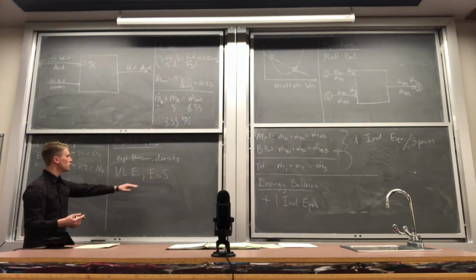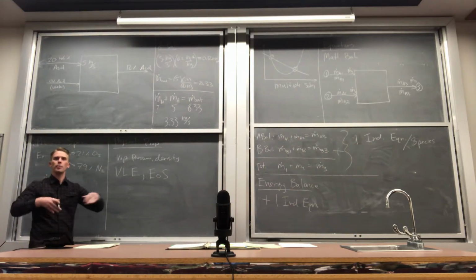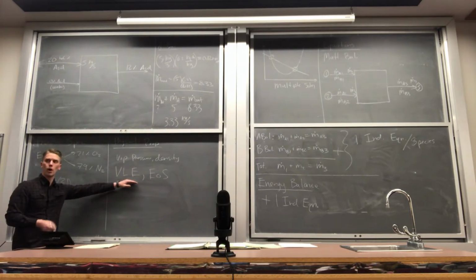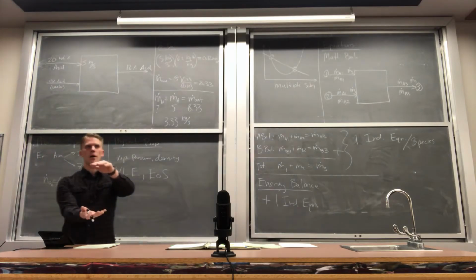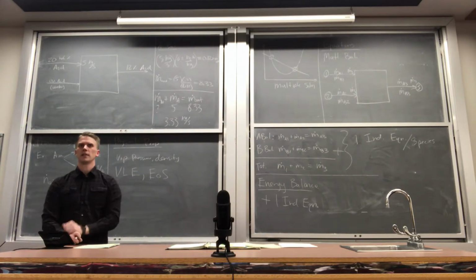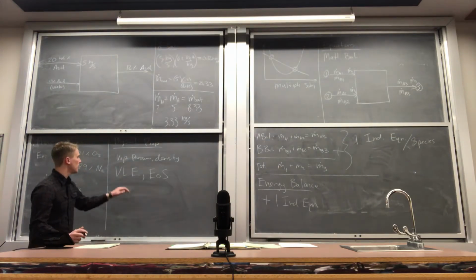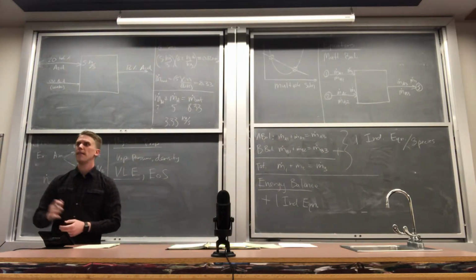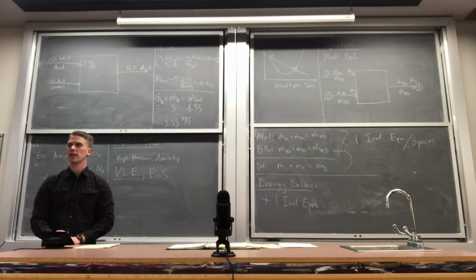Ultimately, as we're marching down in the class, I'm going to be giving you less and less arbitrary specifications, and we're going to rely more and more on real thermodynamic processes. Let's say, for example, I have a glass of water that's half full, and I put a lid on it. Eventually, some of that water is going to evaporate into the vapor space, the gas space. At the start of the class, I'll say 3% water in the gas phase. But as we march on in the class, I'm going to say, I want you to calculate how much water is in the gas phase, and then use that information to balance the material process out.